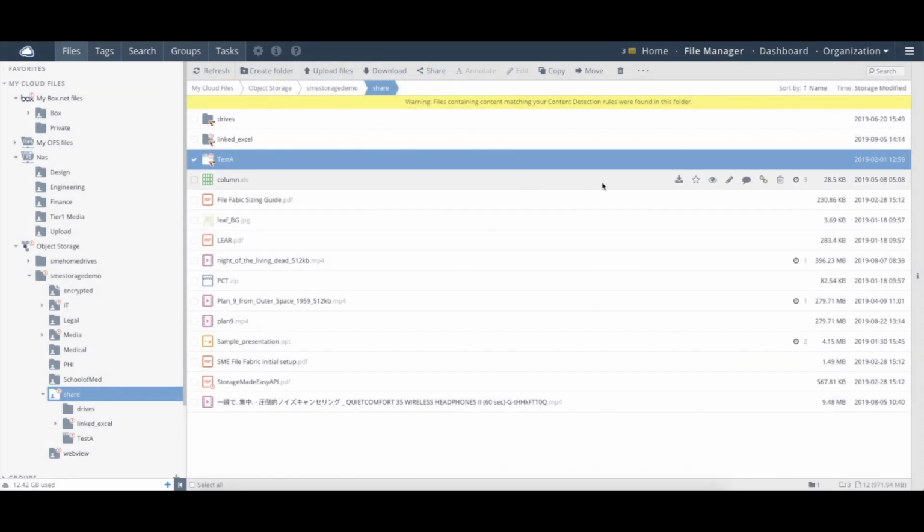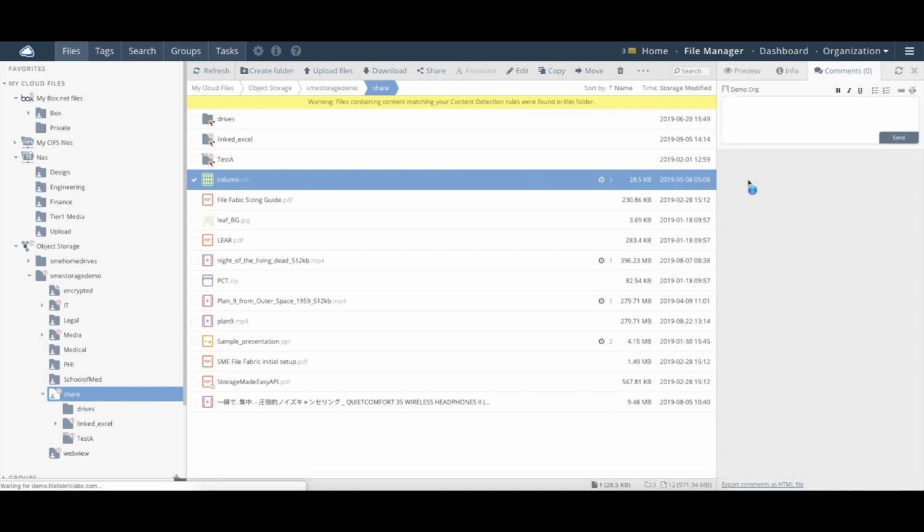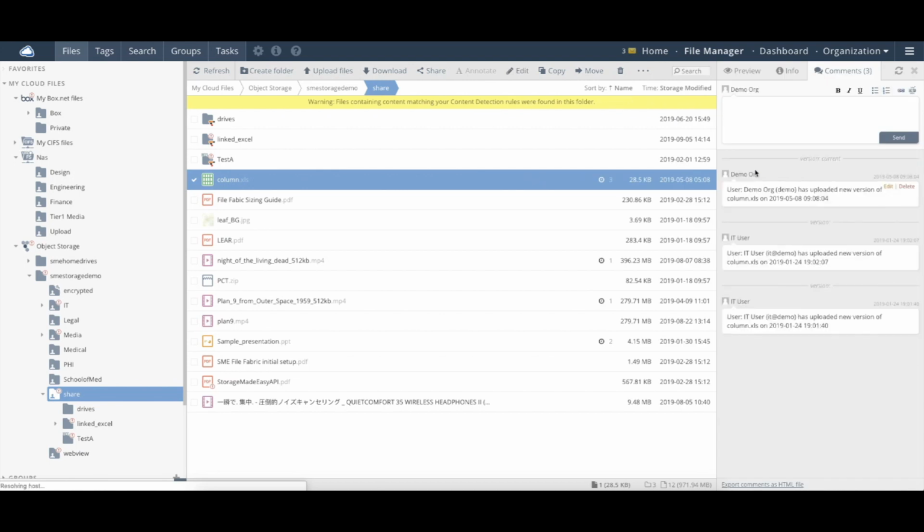The last thing that we have for collaboration, and again, this would potentially mostly be for your logged in accounts, is the ability to do commenting on files. So within the environment, we have a built-in comment system. As you can see here, each time a file has been uploaded, we add a comment that says that there's a new version out there. But we can also collaborate back and forth.